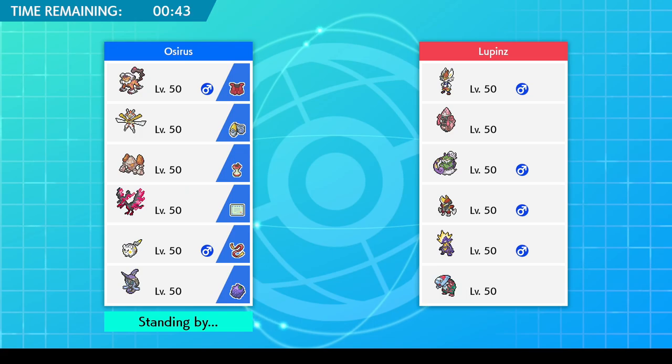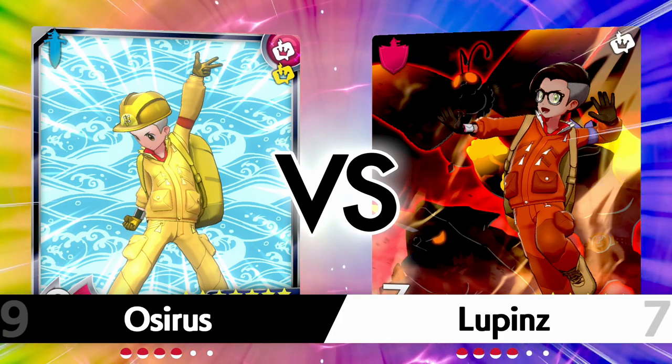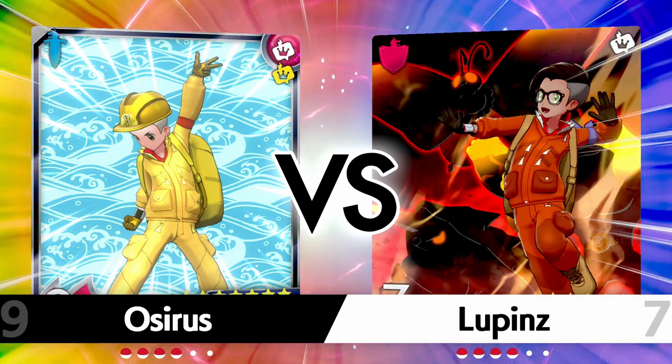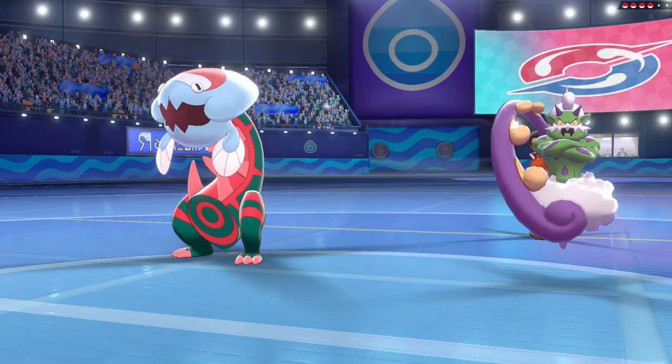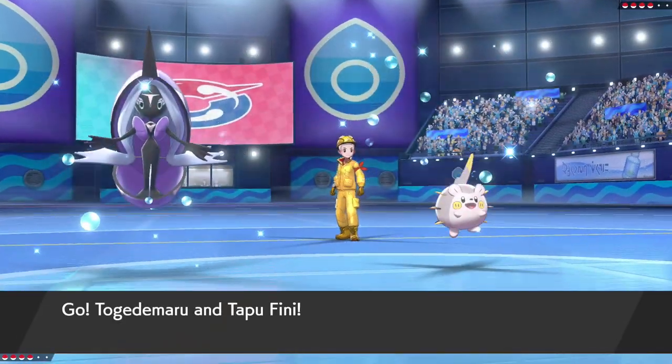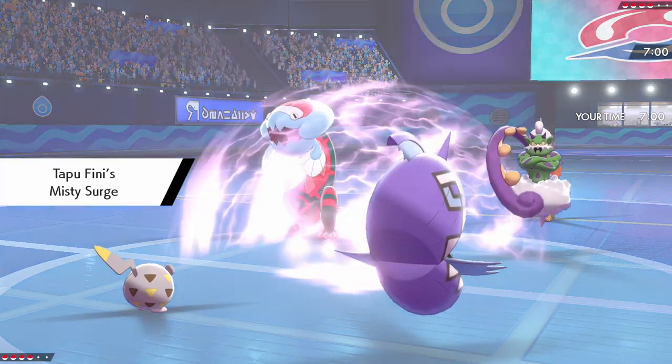And at the same time, we also do kind of put off the Dracovish from doing very much damage if it does lead, like we're seeing here. So the Tapu Fini, we're in a nice position. We can stop a potential Tailwind from this Tornadus here with Fake Out from the Togedemaru and just throw a Moonblast out onto the Dracovish.